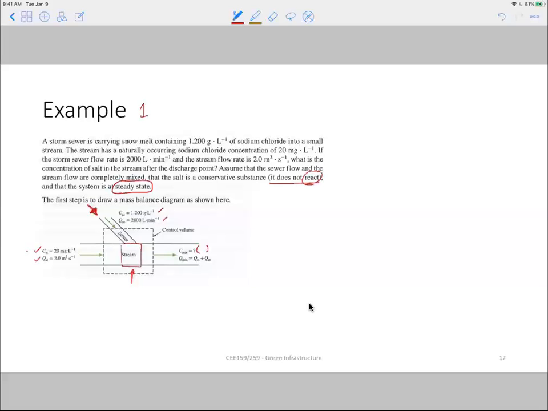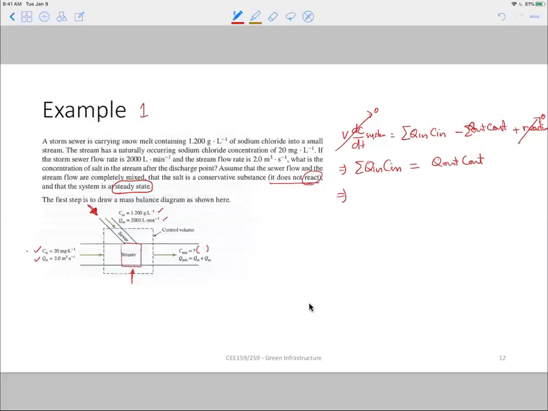So the way you start this solution is if you know the formula, you can write it. But if you don't know, still you can solve it by writing the generic formula. The generic formula is V dC over dt of a system would be Q in, C in, minus Q out, C out, plus a reaction term. But here I just write the reaction term as zero because I know that there is no reaction term. And then this is a steady state, so this will be zero. Once you write this term, then you solve it. Q in, C in would be Q out, C out.